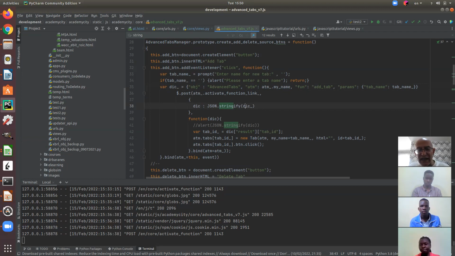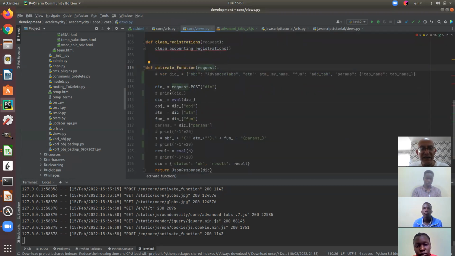So I'm transferring a string by the name dic. And the way I'm getting it is like the regular variables that we have already done so many times. So I'm getting to the view here. I'm getting this dictionary, but this one is a string. Is that right? That's a string. Now, the problem is I'm in Python now. I got a string of a JavaScript dictionary, but the structure in Python and JavaScript is the same for a dictionary. But still, when I'm getting it here, I'm getting a string.